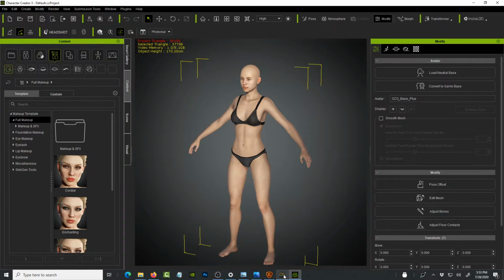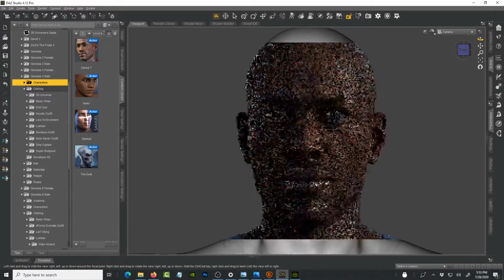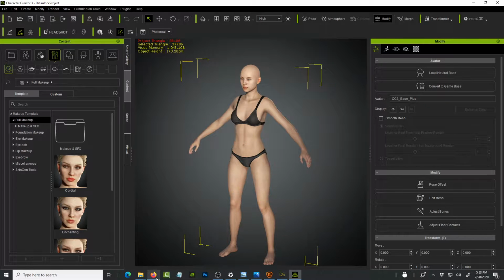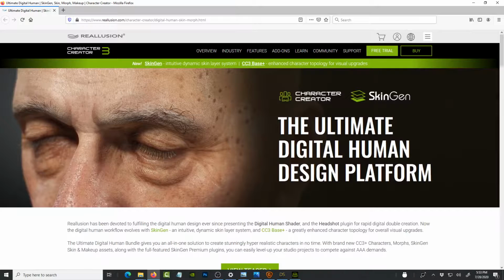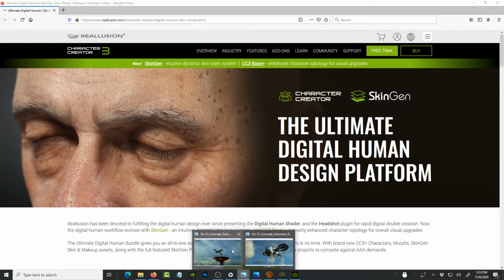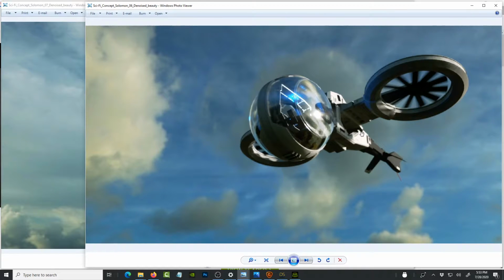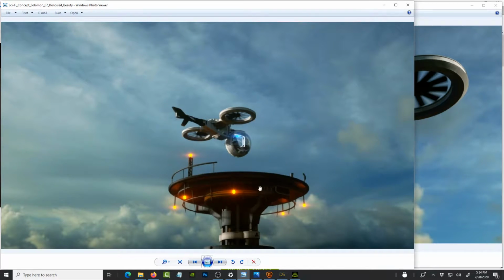Okay, so again, what I'm trying to do today is see if I can get this black character into Character Creator 3 and see if we can harness the power of SkinGen, because if that can happen, then it's going to make my job so much easier on my short film that I'm working on. It's a science fiction film, and it features a few characters that I want to be black, and I'm so glad that Character Creator 3.3 came out at this time, because I want to have some tight shots of the characters in this spaceship, in this shuttle flying into a city, and then there's also going to be some dialogue.